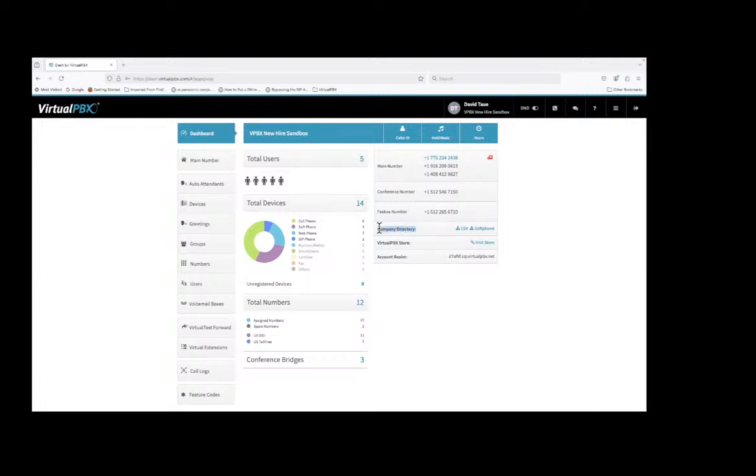The company directory, there's 2 links here. The first is CSV. This is just download the file, use your favorite spreadsheet program. It's going to list all your users with their names, their email addresses, their extension numbers, and their devices. The soft phone link here is for use with the VirtualPBX desktop soft phone application. So if you're using our soft phone app on a Mac or Windows PC, you can download this file and upload it to the soft phone app. In your contact list, you'll see your other users listed there, and you'll be able to tell the status of their VirtualPBX soft phones, whether they're on a call or not.